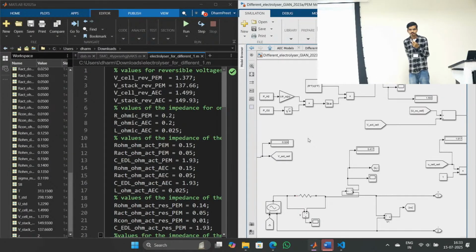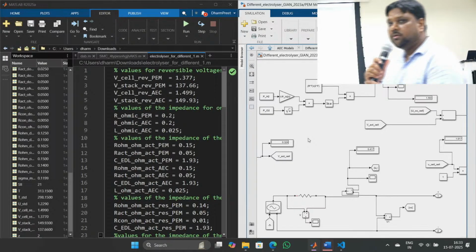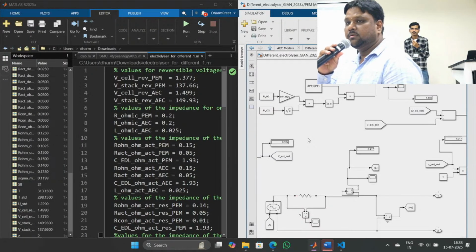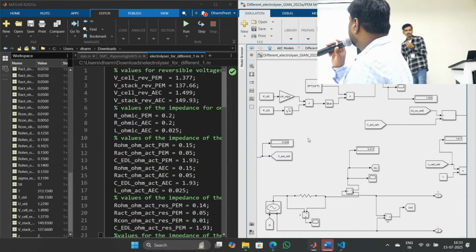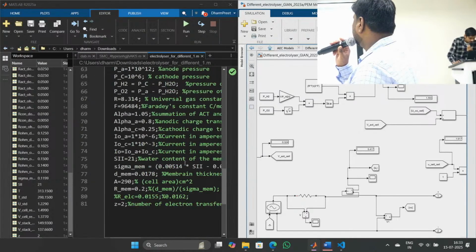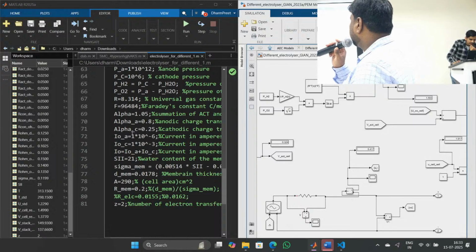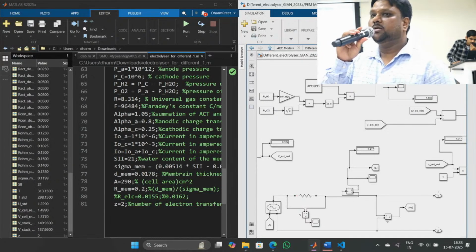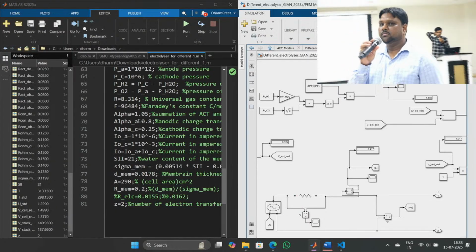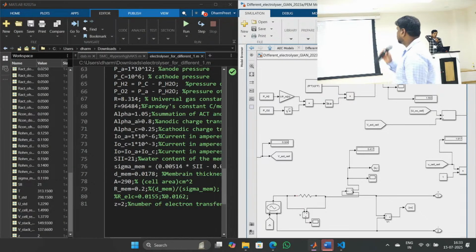So in another 5 minutes we will close, so let me know if we have done. Which one? Alpha is not defined? It is defined. Can you tell the line number? Line number 70 and 71. You might have done some typos in the variable declaration. Alpha A is equal to 0.8 and alpha C is equal to 0.25. Line 70 and 71.